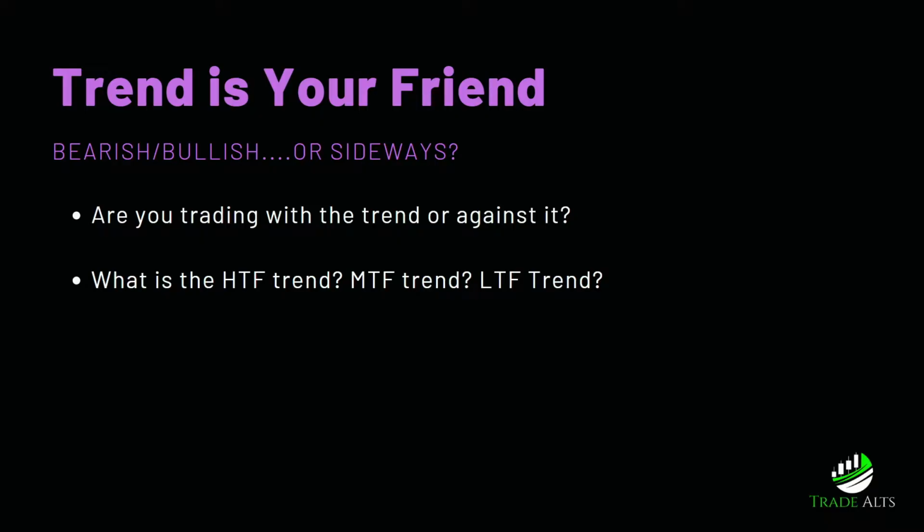For those of you who follow me, you know that I like Ichimoku. I use that quite a bit on the 4-hour, sometimes 6-hour, 8-hour and 12-hour. So anything in between there, I consider to be a midterm time frame. And then low term time frame, for me, is anything really below 4-hour. Specifically, if I'm scalping, that could be a 5-minute, so I could be looking at trend on a 5-minute time frame, or an hourly or something like that. But that's how I define low term and high term time frames. Those are the periods that I'm looking at.